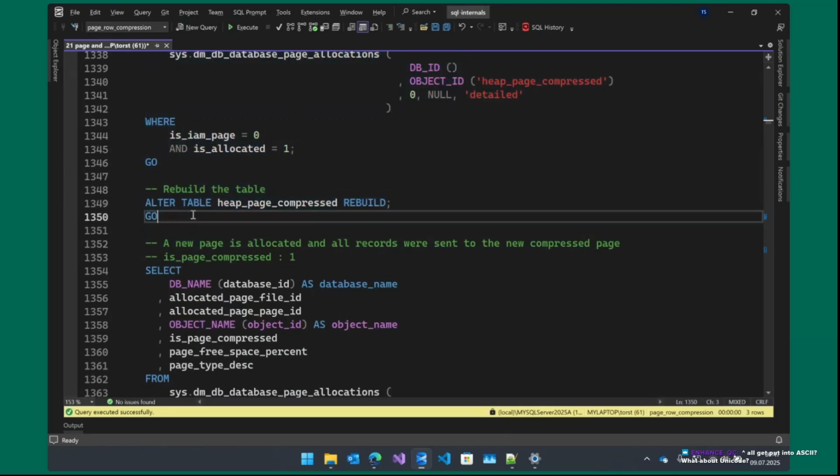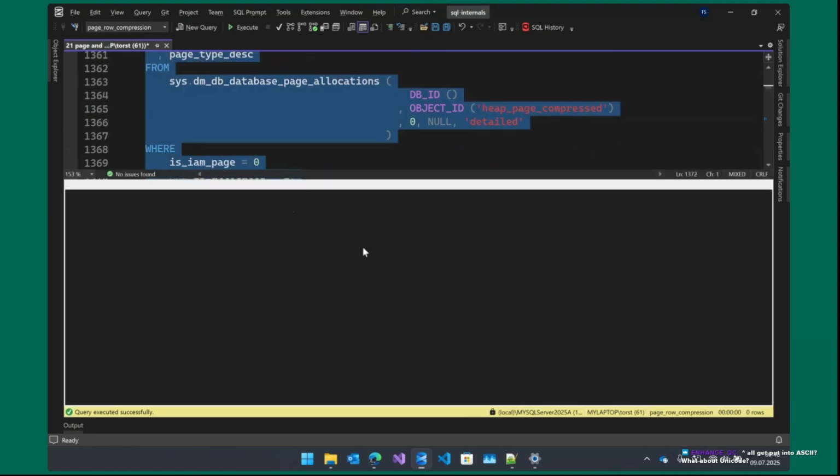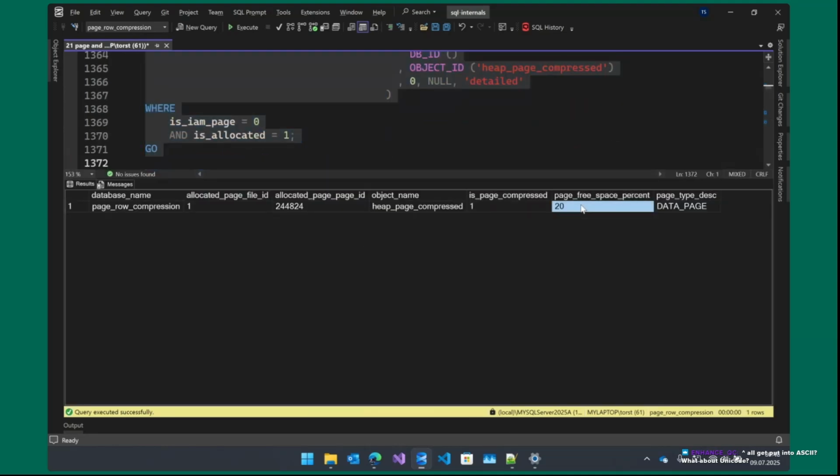So I can rebuild the table another time. And I can ask SQL Server for the page compression. Great. This time we can see that the additional 3 records will go to the page which is already compressed, and the other 2 pages are, I don't want to say gone, but the table does not know anymore that there are 2 additional, in this case even 4 additional pages which belong to the table.